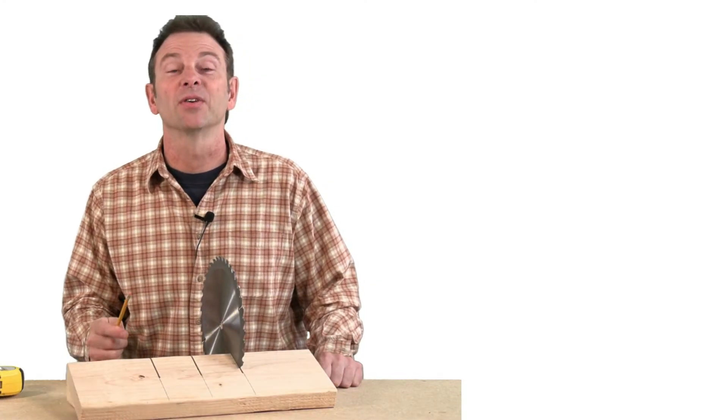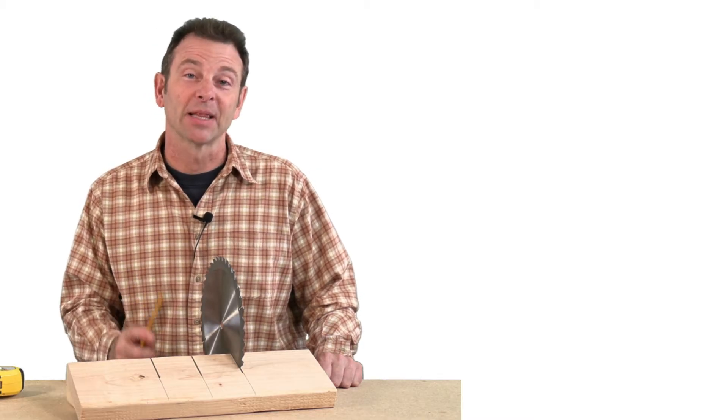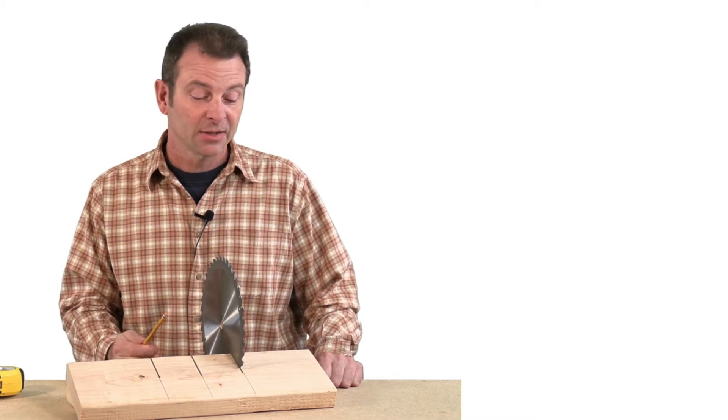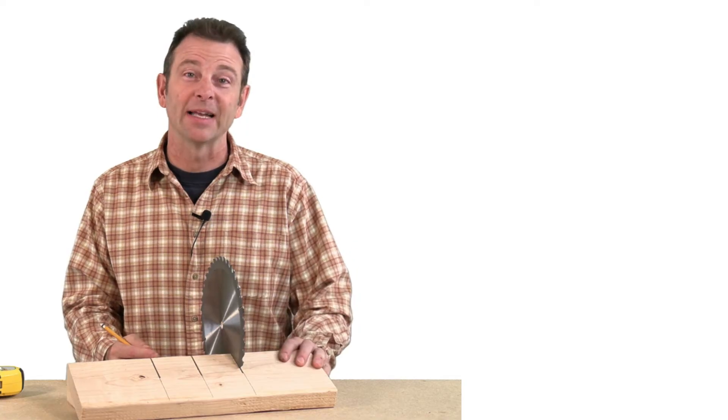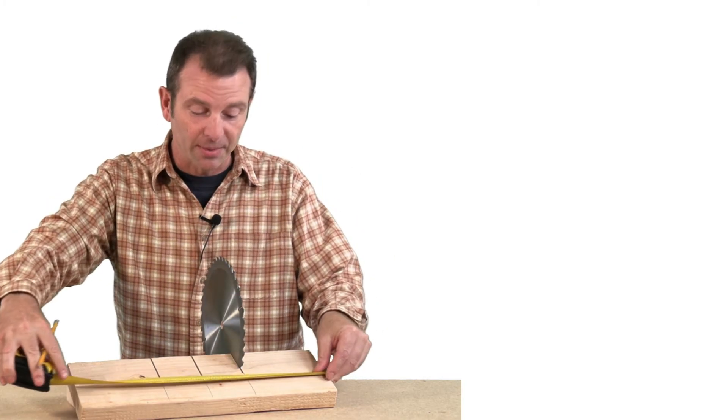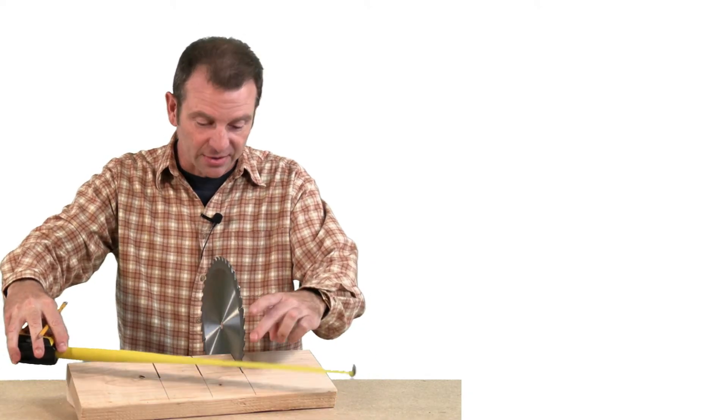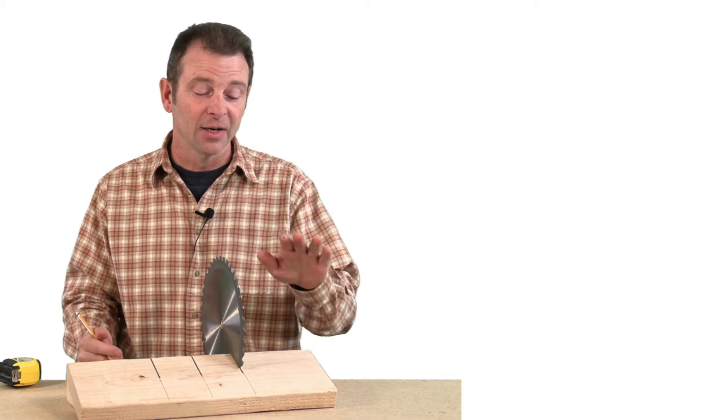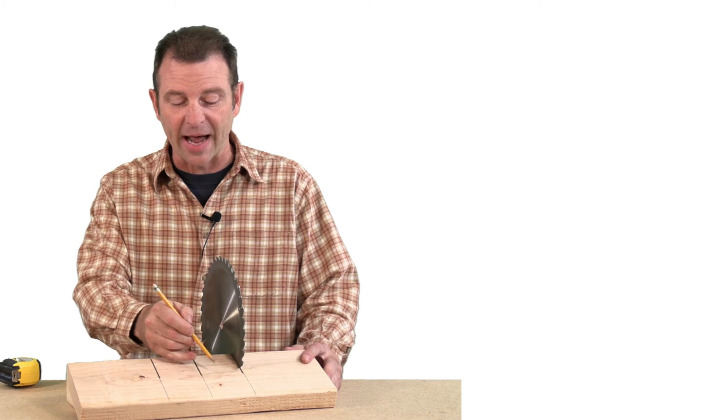Here's a quick trick so you can always remember and place your blade on the right side of the line. We're always keeping in mind the length of the board. And when we go to measure that board, we're going to pull our tape, we're going to scribe our line. At that moment it's very clear in your head which part you're keeping and which part you're not keeping. We're going to call this side the scrap.